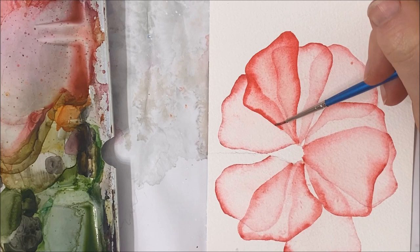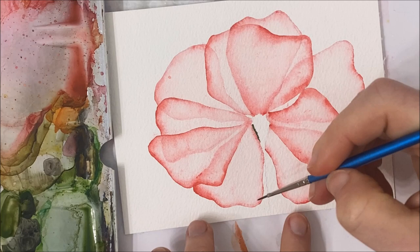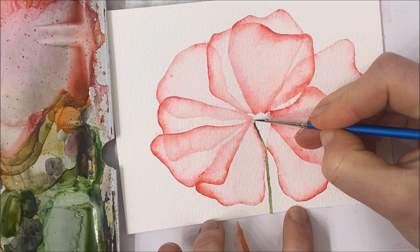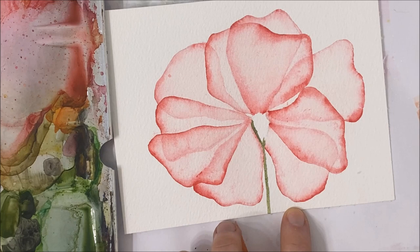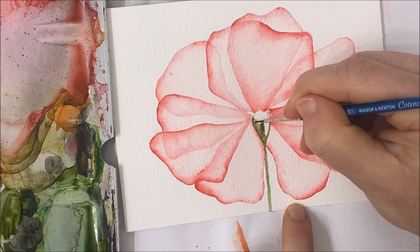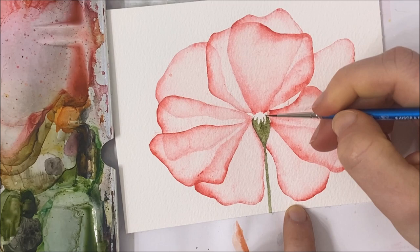So the last thing that you want to do is just fill in the little green bud there with the stem. And it's as easy as that.